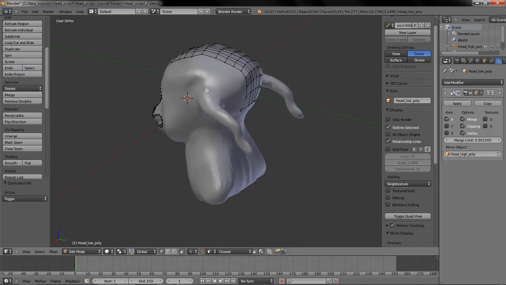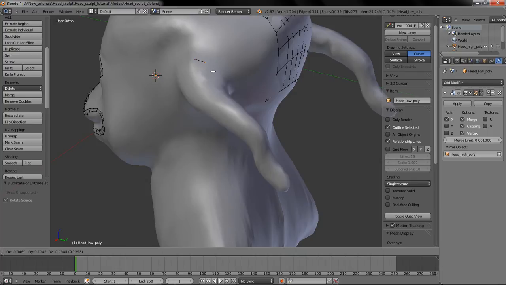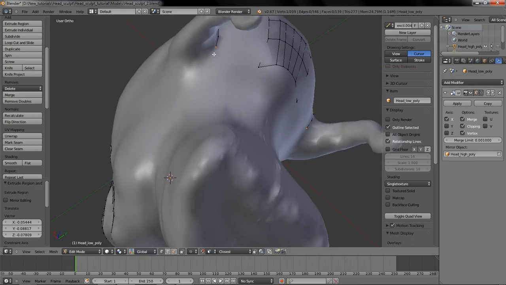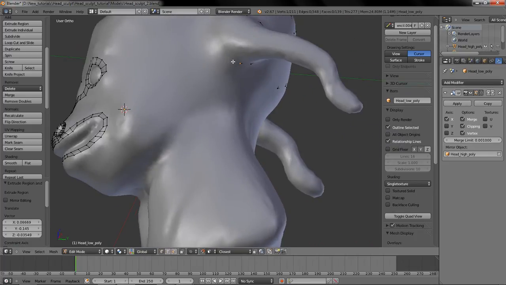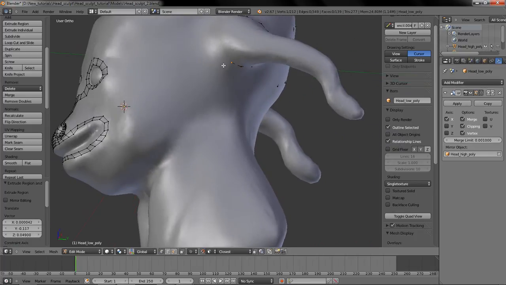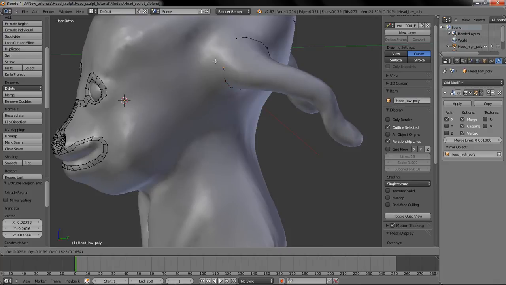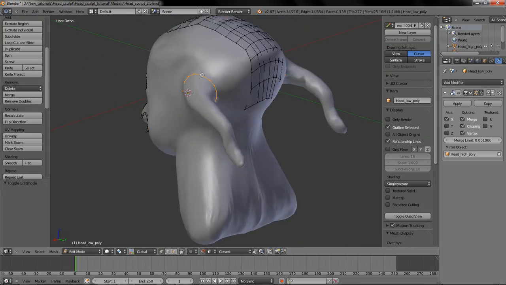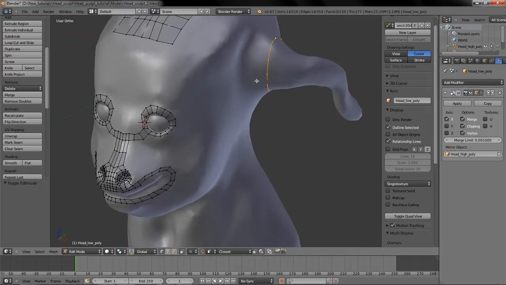Right, and then we also want a loop around the ear here, or antenna, whatever you want to call it. I'm not quite sure why I pulled those out of his head. Those are usually the worst to retopologize for some reason. If you don't know what I'm talking about there, why I pulled it out of his head, my previous video showed me basically sculpting this. I don't know, I guess you could call it an alien head, creature head.